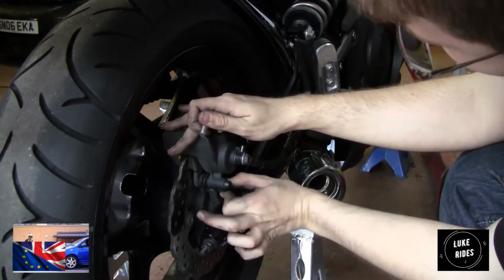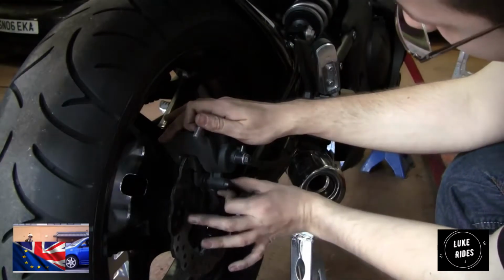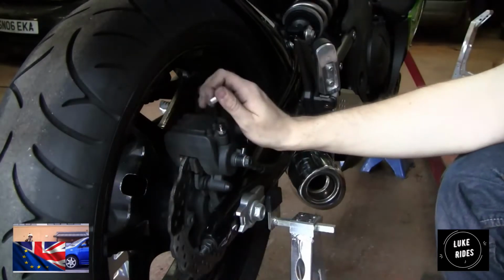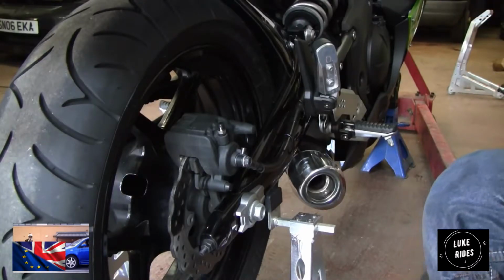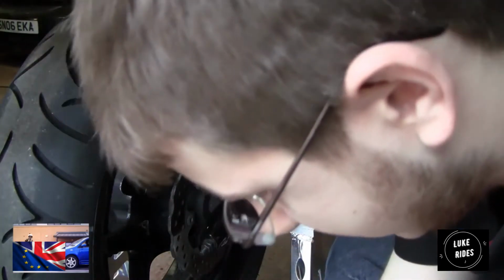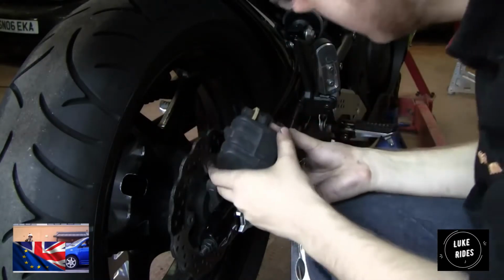Looking clean. Just go to the front of the bike and pump the brake. If you forget to do that and then ride the motorcycle, just pull the brake lever a bit, because everything will bed itself back in. You'll feel it's loose, then it will get tighter and tighter, and then you're good. Let's have a look.